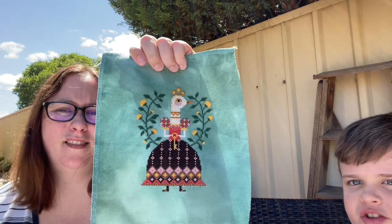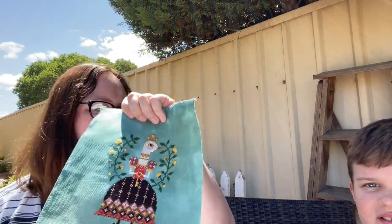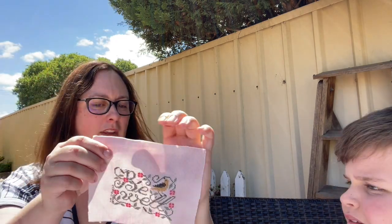You like it? The attention to detail is just great. Yeah, it is, isn't it? Thanks, Jeff. Yeah, so clever. Barbara Anna is a very clever lady. Okay, this one is... You're holding it the opposite way, I think. Okay, yeah. It's so neat that you can't tell which is the front and which is the back. Stop. No.